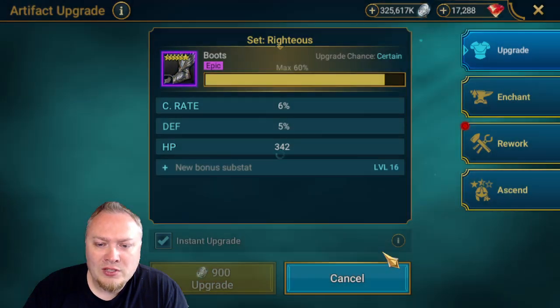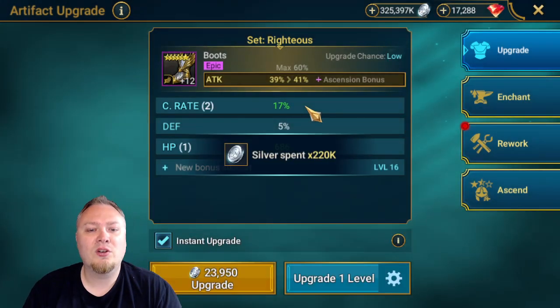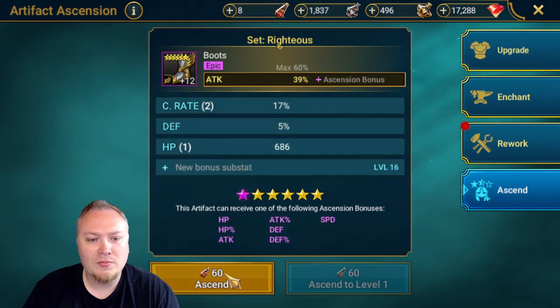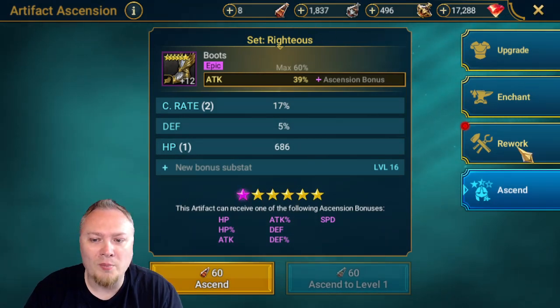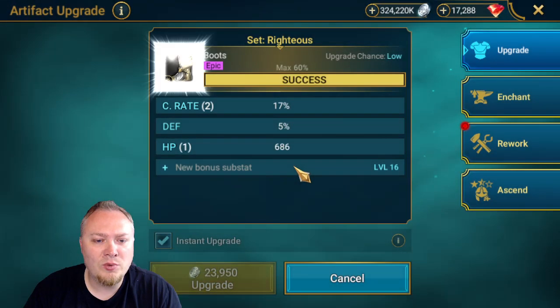We have another attack percentage. I accidentally misclicked there. There we go. Let's see if we can crit rate. Double crit rate. I'm out of low oil. I must have forgotten to farm that the other night. Okay, well, I think that we'll go to 16 here, see if we can get crit damage.